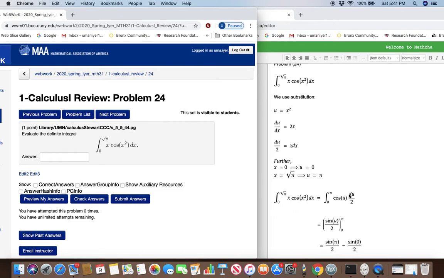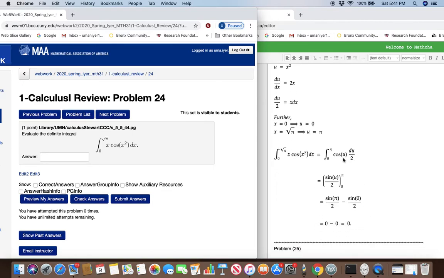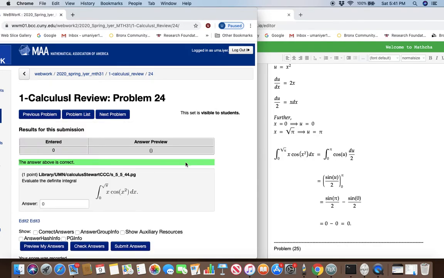So this definite integral is this integral. X dx is du over 2. Cosine x squared is cosine u. Now this is getting better because this is simply integration of cosine u du over 2. Antiderivative of cosine is sine. Don't forget the limits, 0 to pi. You take this entire expression evaluated at pi, minus the entire expression evaluated at 0. Sine 0 is 0. Sine pi is also 0. All of this gives me 0.